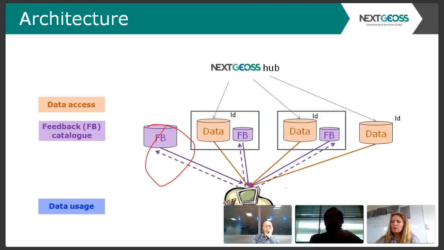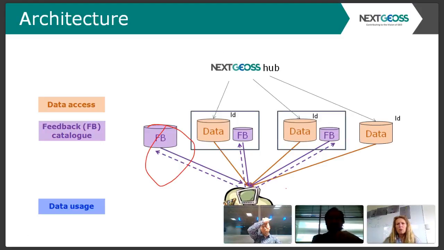And then the user needs to be able to dialogue with one or more of these feedback databases and be able to provide his opinion in a distributed way so that everybody is aware of it. So in that sense, we are building a distributed environment where, once implemented, feedback input in the OASIS Hub that I showed before could then be seen in the GEOSS catalog or vice versa.